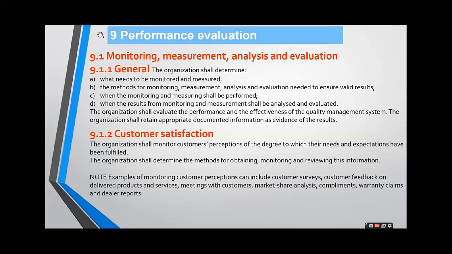Part C and D are both about the timings. You will determine when the monitoring, measuring, and analysis should occur, and you will ensure the regular evaluation of your QMS performance. Evaluation and documentation is regularly done, and the quality management system effectiveness is evaluated and documented evidence of the results is retained.